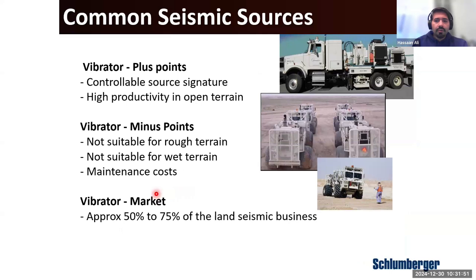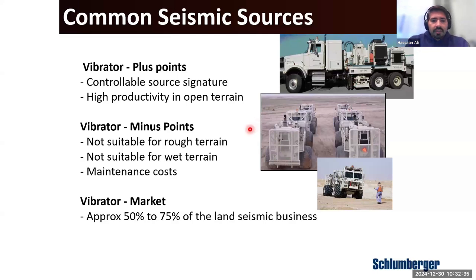The second method that we use is what we call big seismic vibrators. These are big trucks on which big vibrators are mounted. These will attach to the ground, and then they will generate vibrations into the ground. These vibrations will travel into the ground, and whenever there is a difference in the formation properties, they will be reflected back, depending upon how much your properties are changing. That data is acquired and analyzed, and it can be used to determine where formations or reservoirs are located with oil and gas prospects.